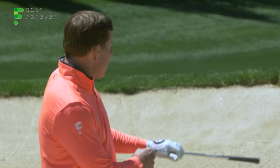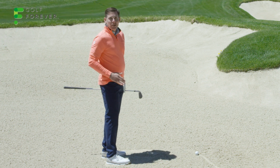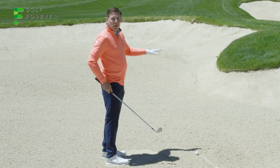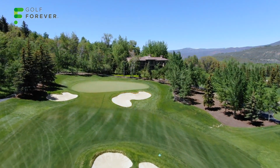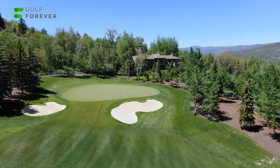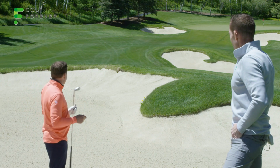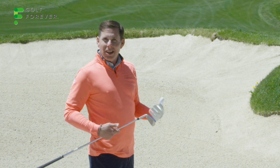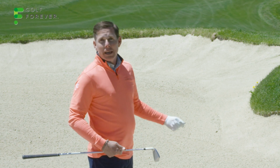Right, well, and the lip looks fairly close, but I've just got a 7-iron here. And so really, if I make decent contact, the lip's not gonna be an issue. But the thing you don't wanna do is the thin shot, because that's where all of a sudden that lip does come into play. But I've got a front bunker right and a bunker to the left. And I see the hole location middle right, but just to give myself that margin for error that we've been talking about, I'm going to try and go just between the two bunkers there, so that if I do catch it just a little bit heavy and it comes up short, I'm not leaving myself with another bunker shot, and that being a long one.